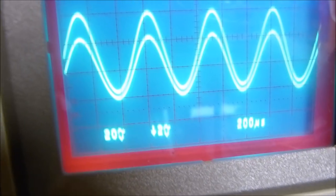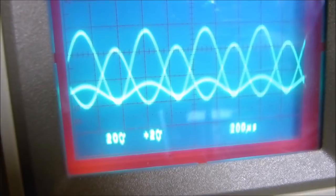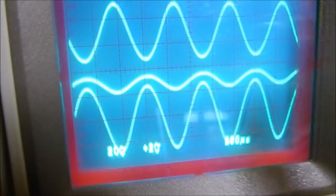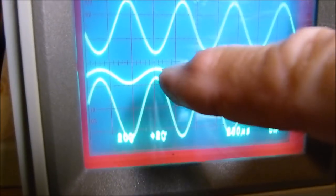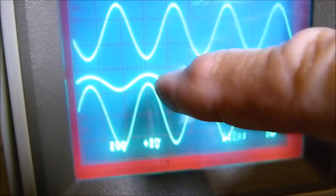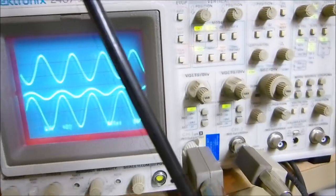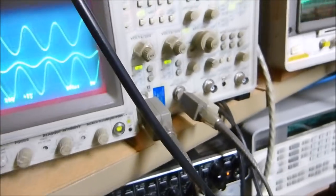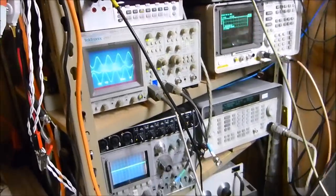And if we add them together, let's uninvert them and add them together, what we get is this. We get this one, which we can see is smaller than that one, and there's the error signal right there. There's the difference in the two signals when they're added. That's not right. Well, that's not the best. Okay.